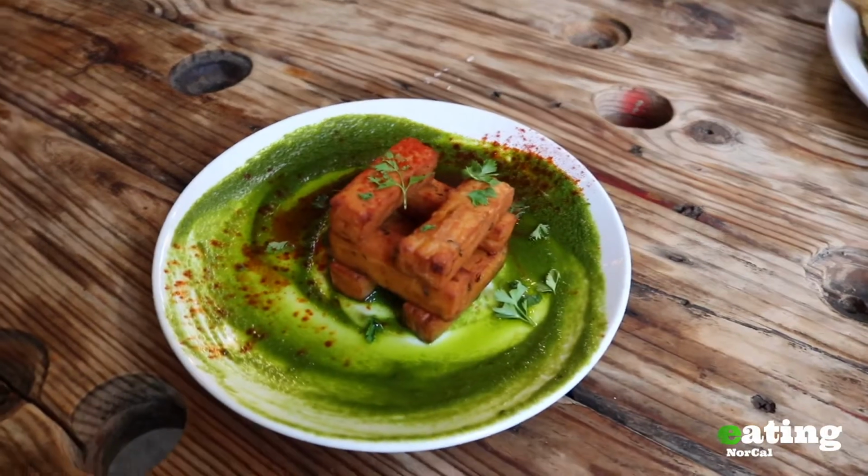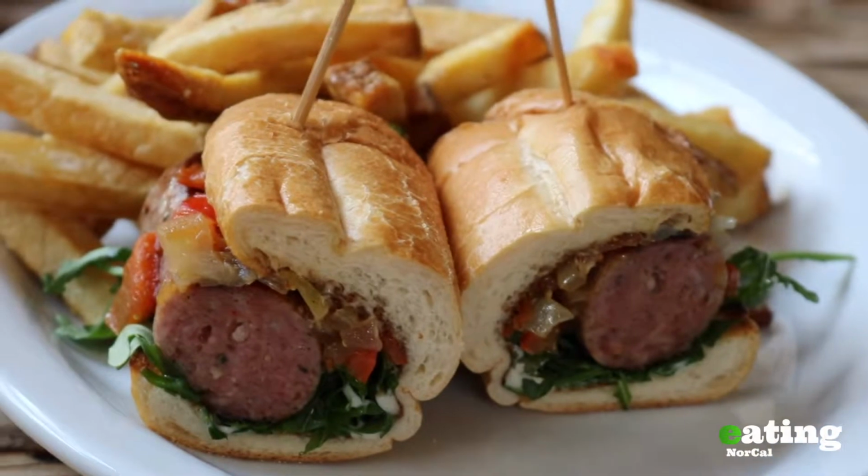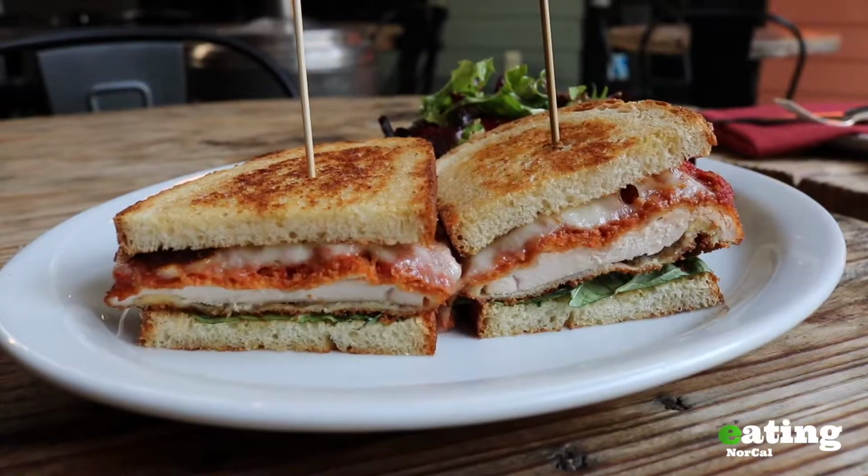So just finished up. Again, I got the chickpea fritters, absolutely delicious and a beautiful dish. I got the Buddha Fara sausage sandwich, really, really elegant, really standalone, very unique sausage sandwich, beautifully seasoned with the onions and peppers. And then my personal favorite of the three dishes was the chicken parm sandwich. Chalk that up to my childhood. Chicken parm is just something that I have a guilty pleasure for, but they did it perfectly. I love the basil on the sandwich. Absolutely phenomenal. Now I'm gonna finish my cocktail and say goodbye.